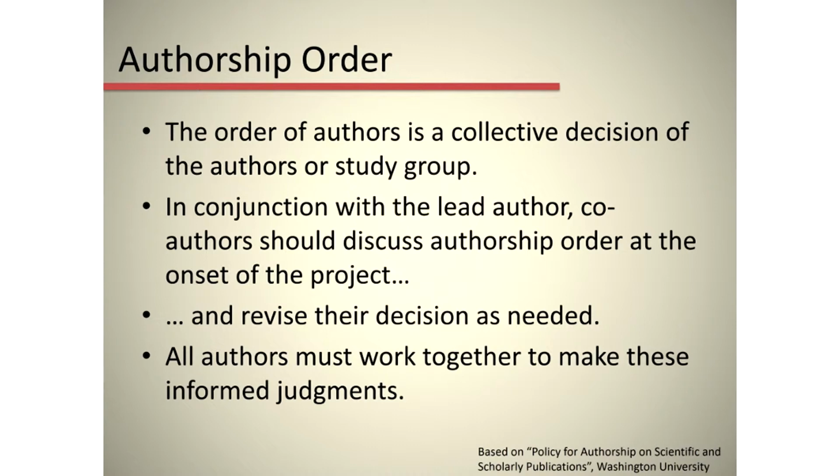So the order of authors is a collective decision of the authors or study group. It's nice when that happens, but it doesn't always. In conjunction with the lead author, co-authors should discuss authorship order at the onset of the project and revise their decision as needed. And hopefully a consensus will be reached, and it is reached in the majority of cases.